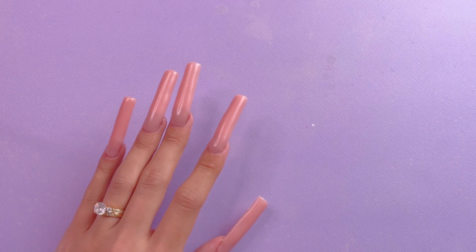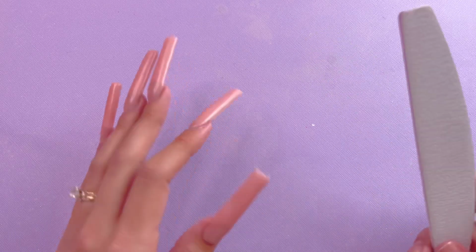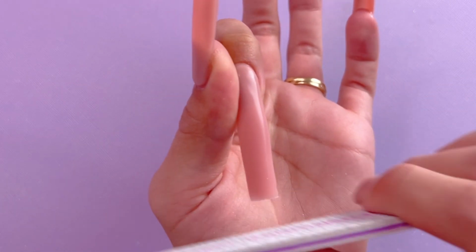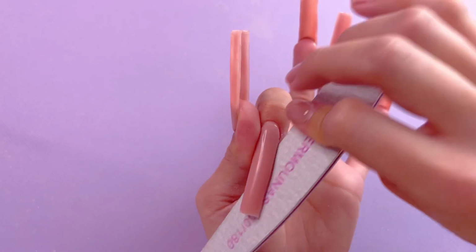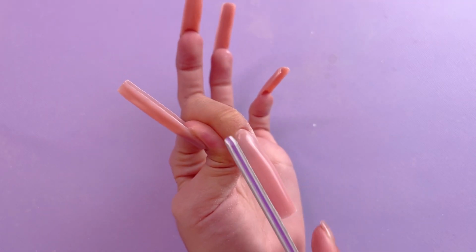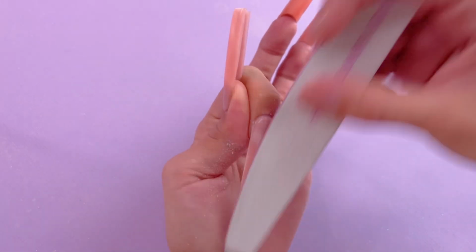But anyway, the next step is to take a hand file and I'm going to be reshaping the edges of the nails. I am holding the base of the nail just to make sure that they don't pop off while filing. I'm not really reshaping the nails, I'm just making sure that the nail shape is as best as I can get it. Once I have filed the shape of the nail, I'm also going to file the surface of the nail as well. Again, I'm using a hand file because I have more precision this way.